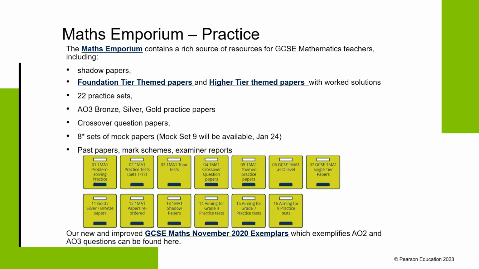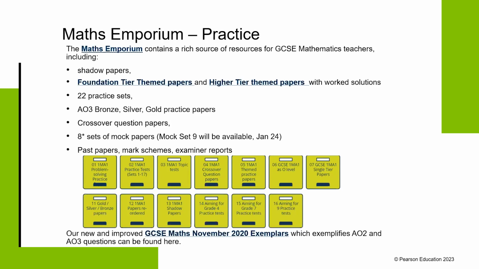The mock papers, you will see mock sets up to 6 on the Emporium, 7 and 8 are on the website, and they are under padlock to keep them nice and secure. Mock set 9 will be out in January, and that means we'll move one of those papers onto the Emporium. But if you want the latest one, just use your Edexcel online account and go onto the GCSE Maths website under the mock paper tab.